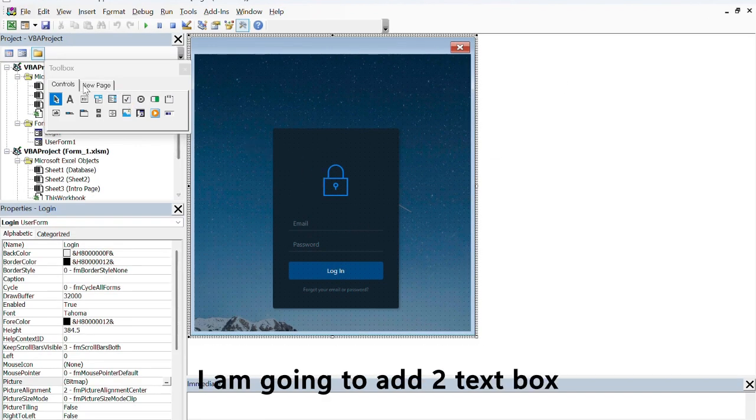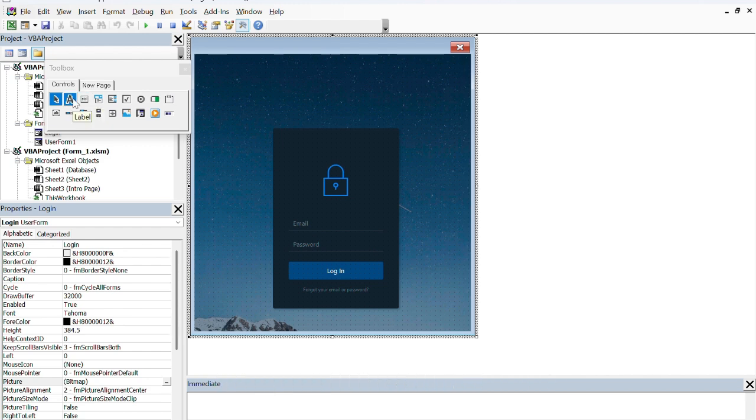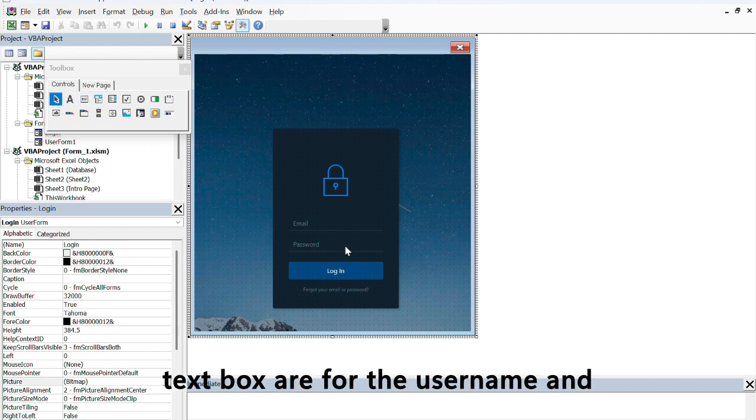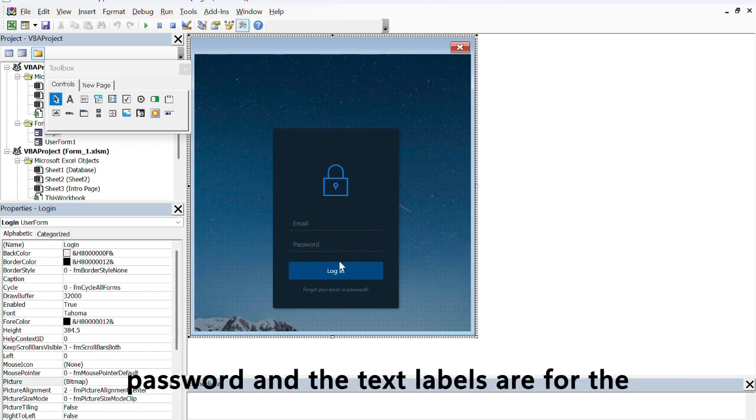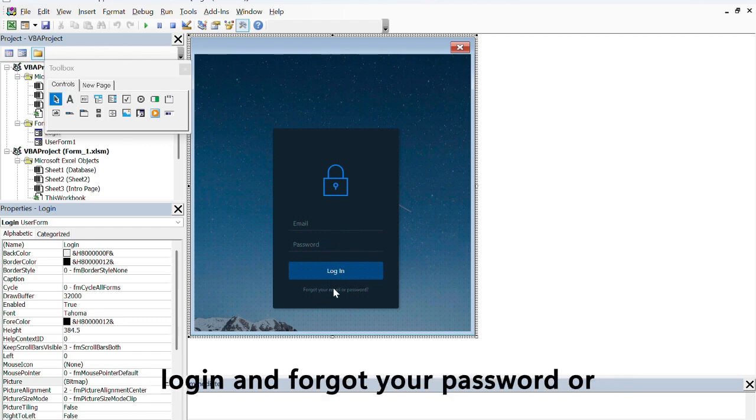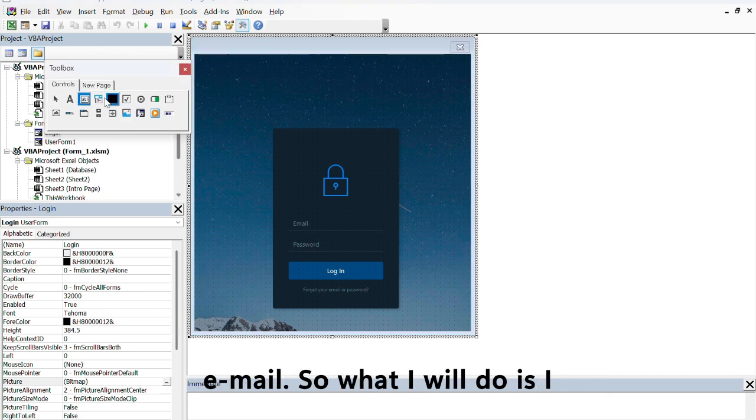Here I'm going to add two text boxes and two text labels. The text boxes are for the username and password, and the text labels are for the login and forgot your password or email.